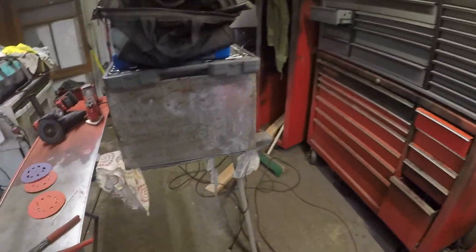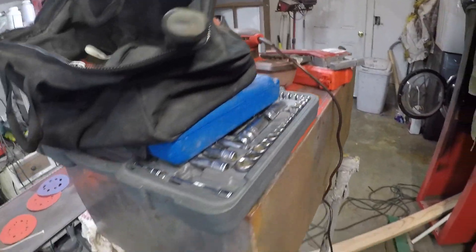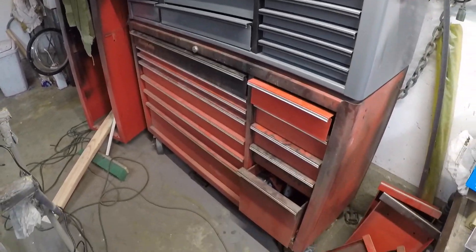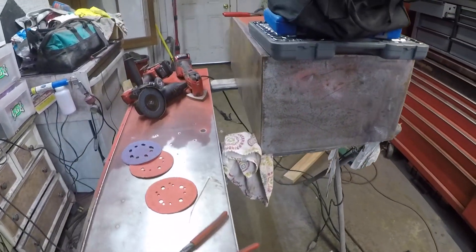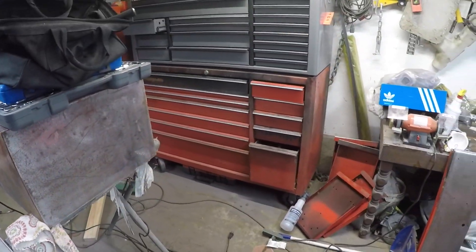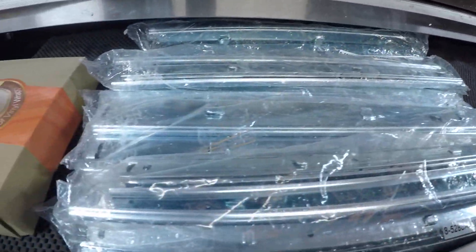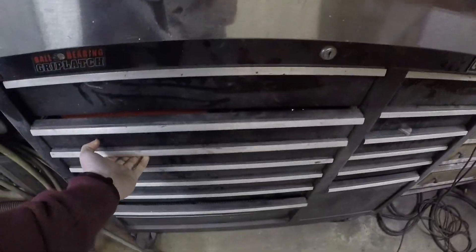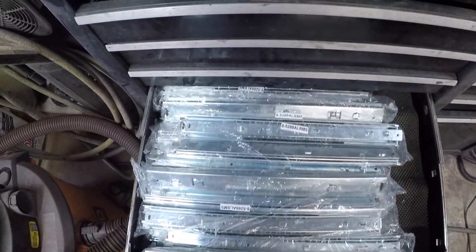Here's what else I've got going on in the garage. I'm working on the toolbox again now that it's getting colder outside. I need to get it done so I can find a permanent spot in the garage and actually fit something in here. I got almost all new drawer slides for the bottom, so now I can paint it. I was waiting until I had all those in.